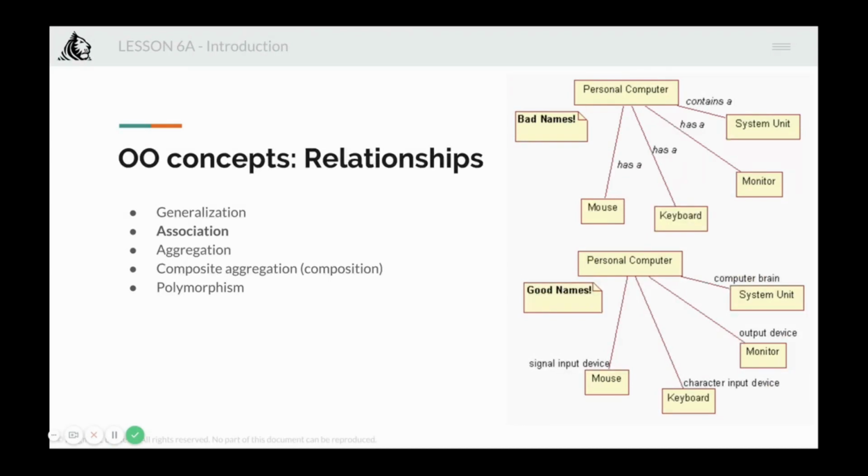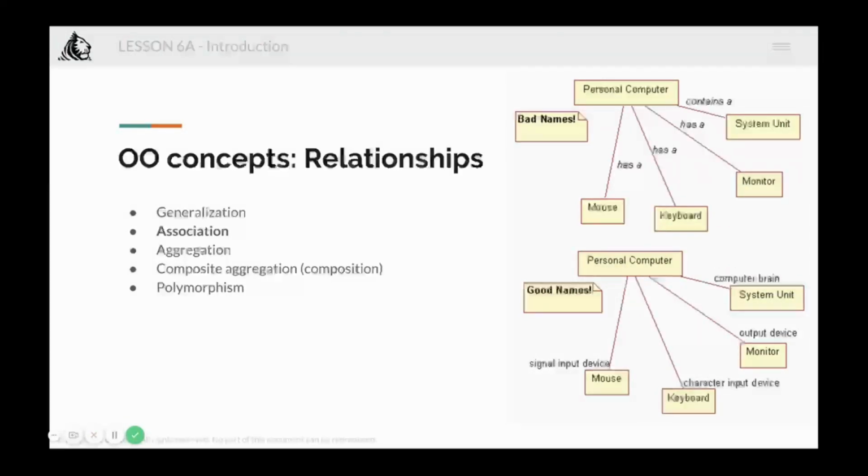To give you an idea, just look at the example here. The personal computer has a mouse, has a keyboard, has a monitor, contains a system unit, or a better way to say it would be, the personal computer is associated with the mouse as a signal input device, as a character input device, as an output device.